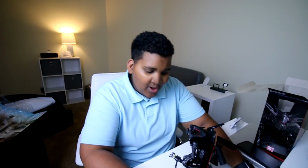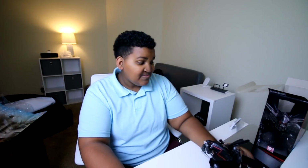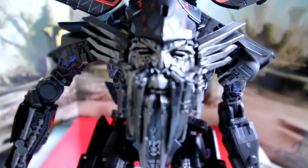I know it's hard to see it on the camera and with the lighting and everything, and you really won't get a chance to get a good look at it unless you get it yourself, but I'll do my best to show you guys how this looks to me and why I'm freaking out, because it's not a Prime One Studio statue, but it's almost there. That's weird. That's crazy. This is how well Studio Series is doing. Guys, take a look at this.